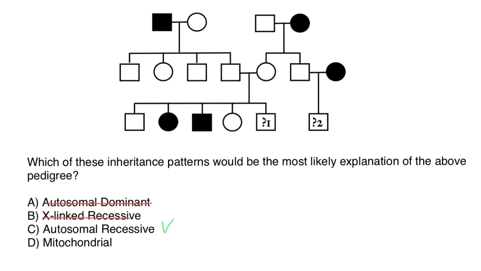Let's check mitochondrial inheritance. If we have an affected male, none of his progeny are going to be affected if his spouse is normal. But if the mother is affected, all her progeny — regardless of sex — will be affected, 100%, because they inherit mitochondria from their mother. We do not see this pattern here. Also, mitochondrial disorders do not skip generations, similar to dominant disorders — one can easily trace which parent it came from. So we have only one correct variant: variant C, autosomal recessive.